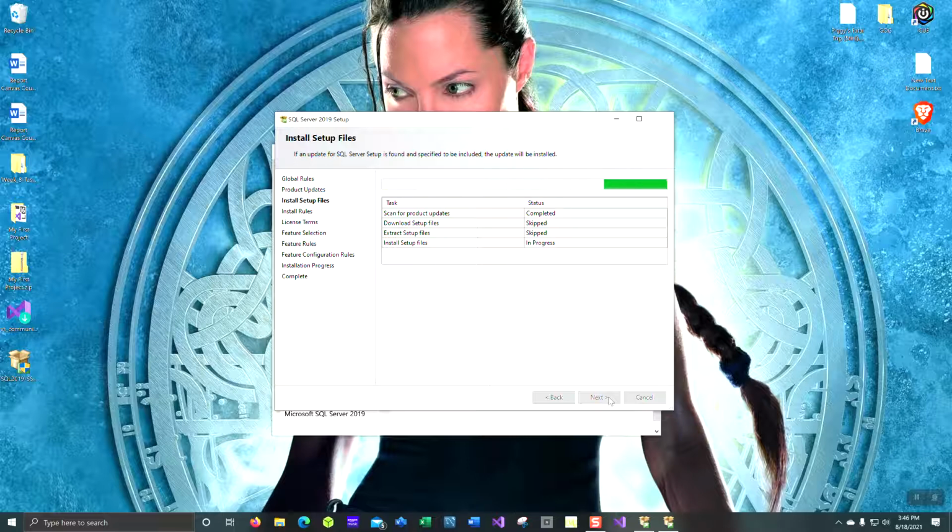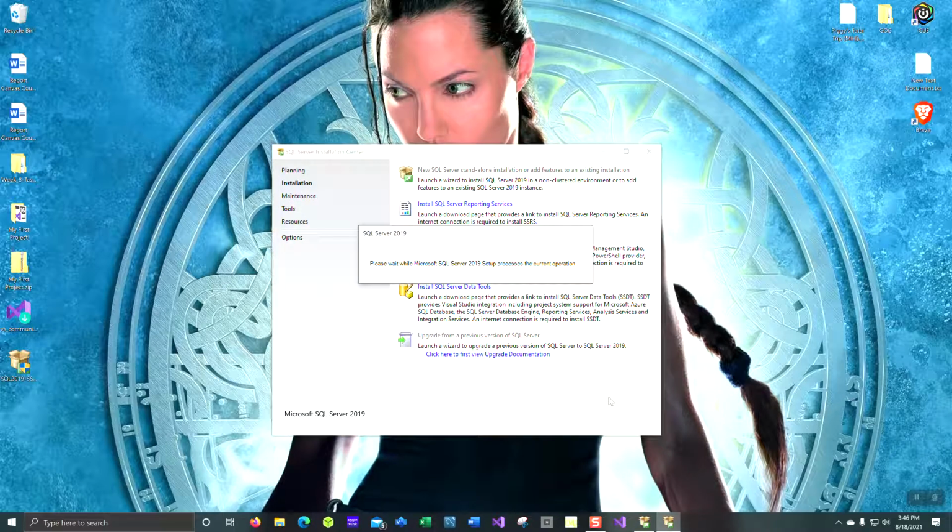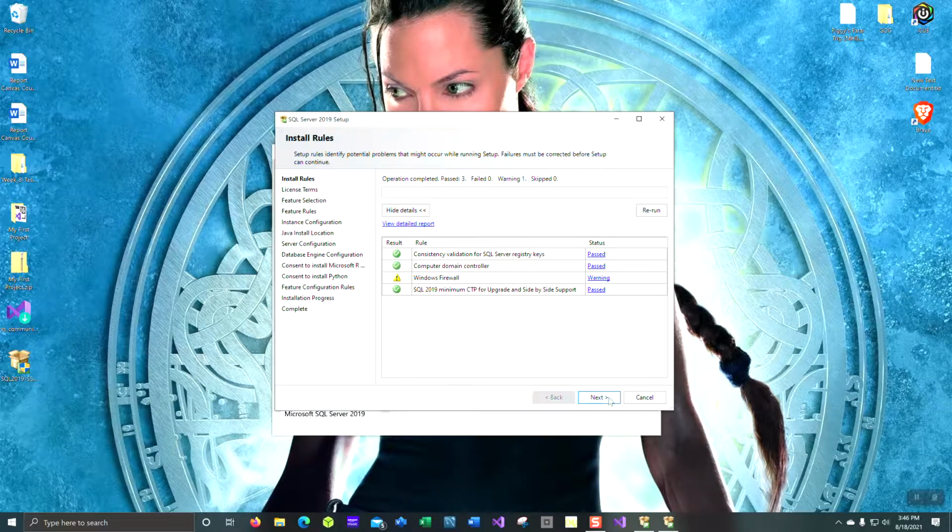If you've had SQL Server installed before, either in another version or even if you've had this one installed, it's not particularly a problem, but sometimes you'll get a thing like this warning for the firewall. This is not a particular problem. Just go ahead. The firewall doesn't really block anything significant. We're using it on our machine only.